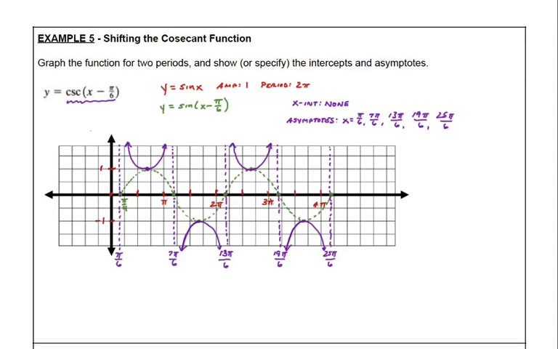So hopefully that process makes sense. I think we might be able to go straight to the shifted sine graph if you wanted to. That's up to you. If you can do that, great. Just be careful that you're putting the intercepts of your sine function and your vertical asymptotes in the correct place. Otherwise, your graph will be off. So I'm going to approach it this way. I think for now it's definitely the most straightforward way we can go about it.